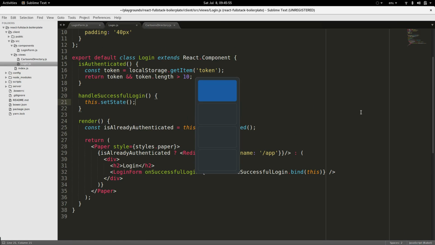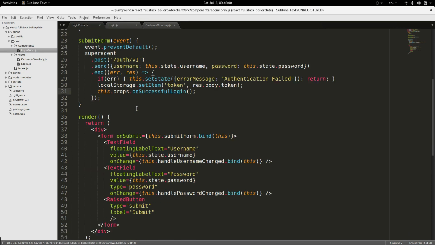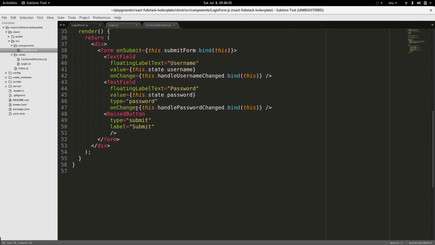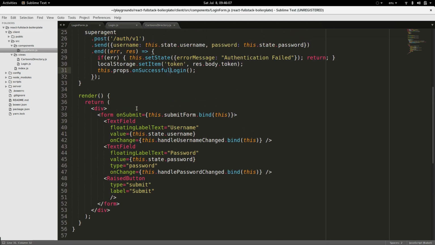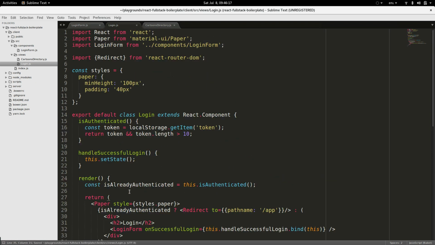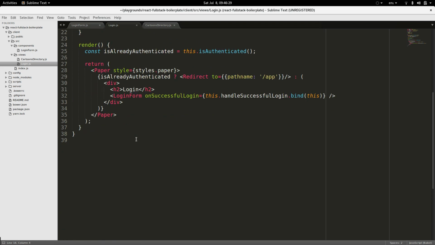So is this the perfect code? Yes, because the login form is not worrying about the application state, rather it's simply rendering the login form, and the login view is actually taking care of checking whether the user is logged in or not. So this is good separation of concerns, and it's always good to make sure that the component is written with as little clutter as possible. So this now is very good code.